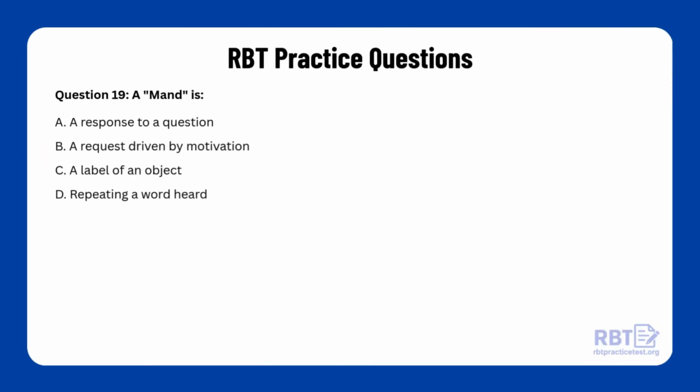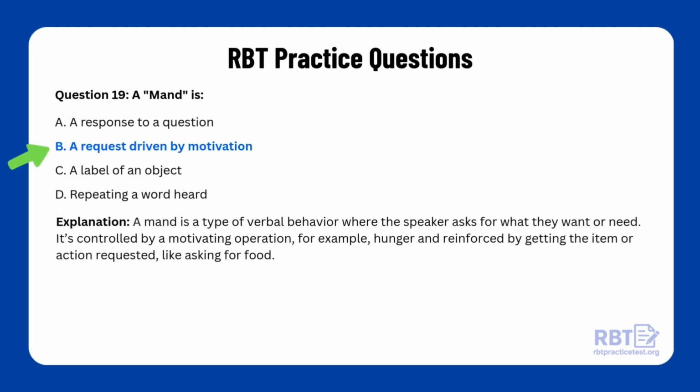Question number 19. A mand is A. A response to a question. B. A request driven by motivation. C. A label of an object. D. Repeating a word heard. The correct answer is B. A mand is a type of verbal behavior where the speaker asks for what they want or need.